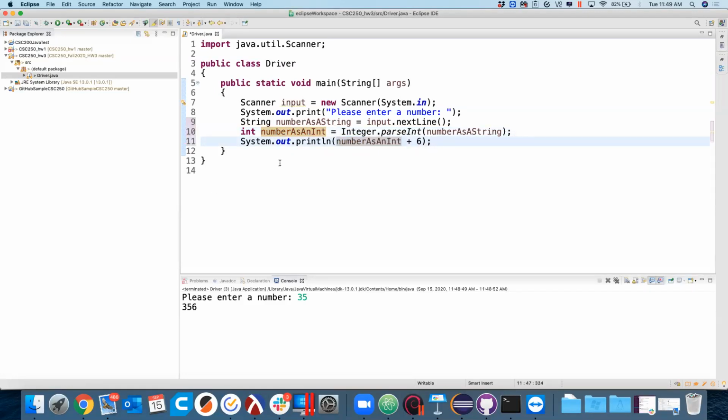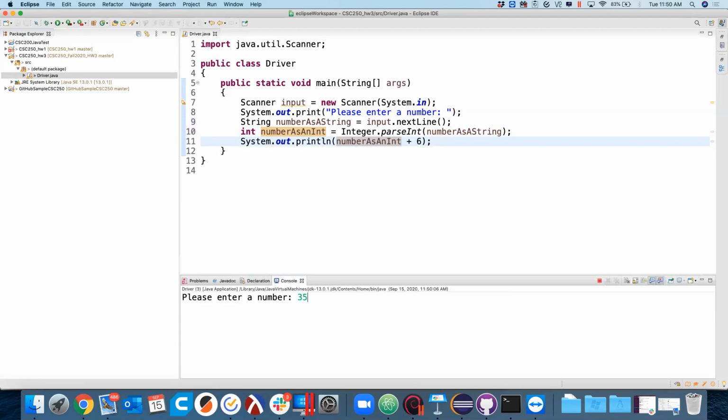All right, so now when I print out numberAsAnInt and I try to add 6 to it, it'll do math. So there's my 41. So now I have the numeric version of that.